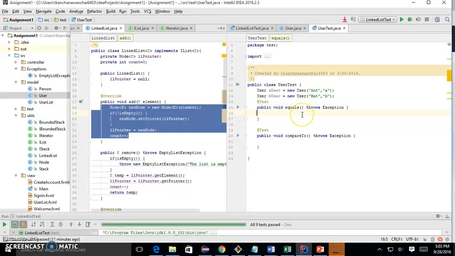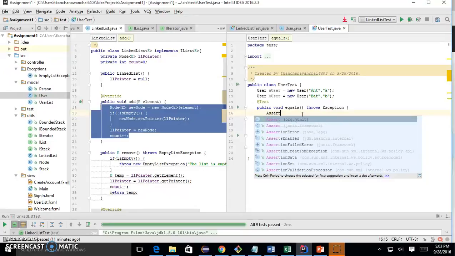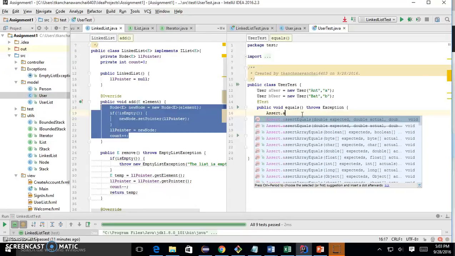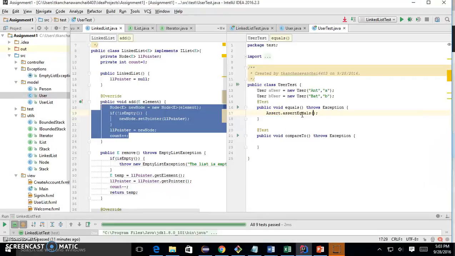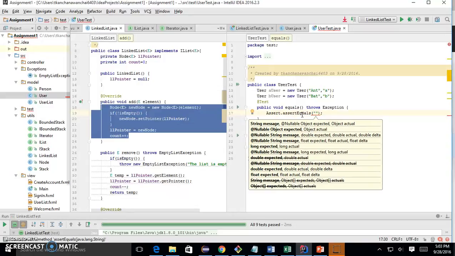So we're going to test assert. We want to test two objects, right? Equals. This is Boolean, right?